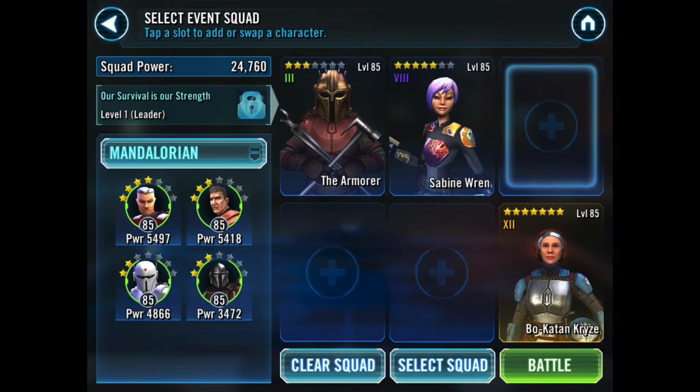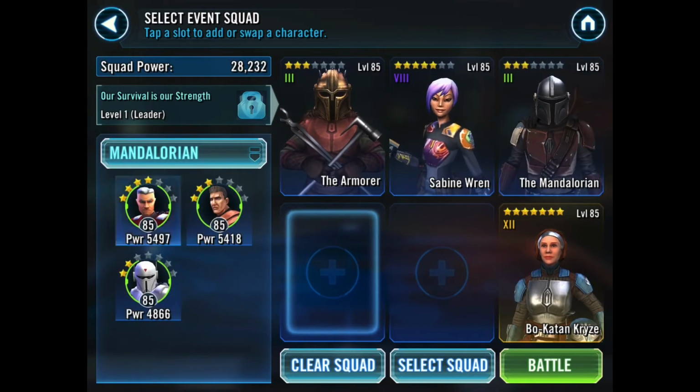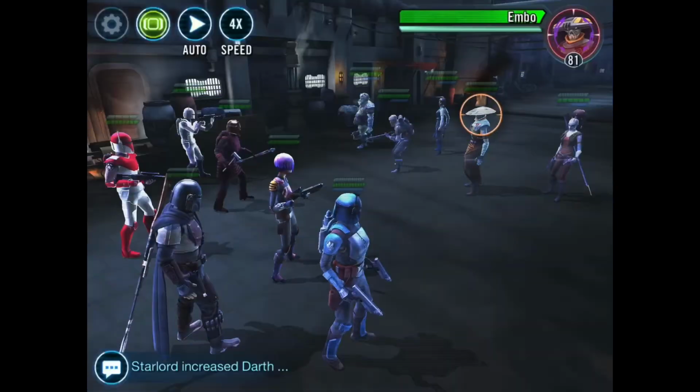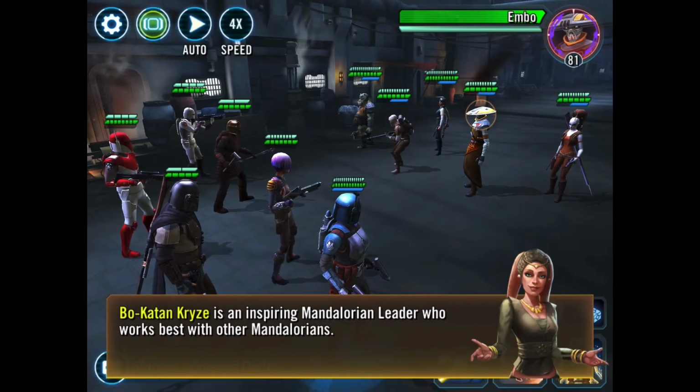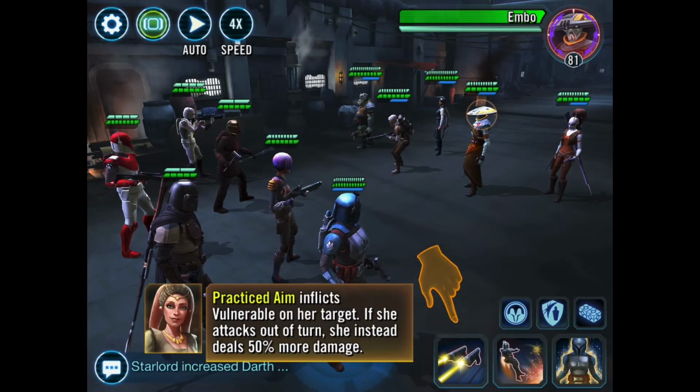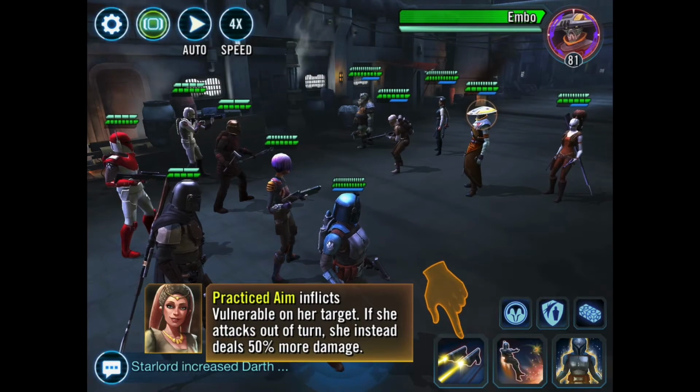I guess we'll go with the Armorer as leader, then we'll throw in Sabine Wren. Got to get Mando in there. I don't have Beskar, and then I guess we'll throw in Gar Saxon and Imperial Super Commando rather, Super Trooper, no. And let's see how we do. Okay. Yeah. So she's a Mandalorian leader who works best with other Mandalorians, hence this team and practiced aim. We've already read about that.